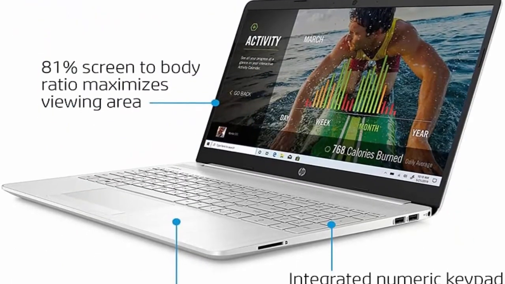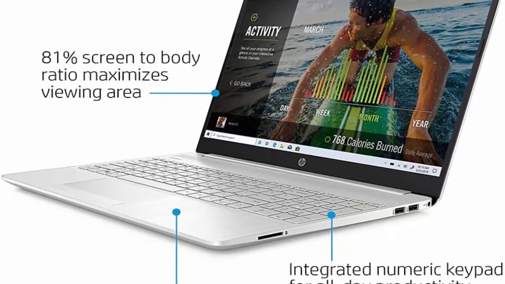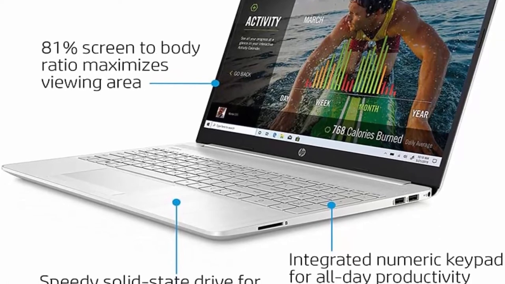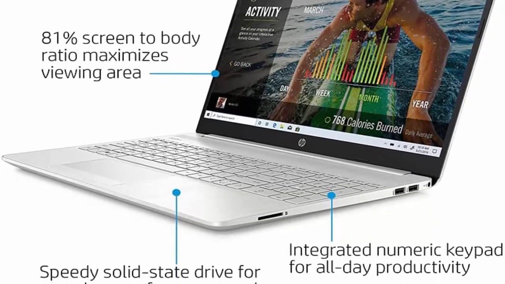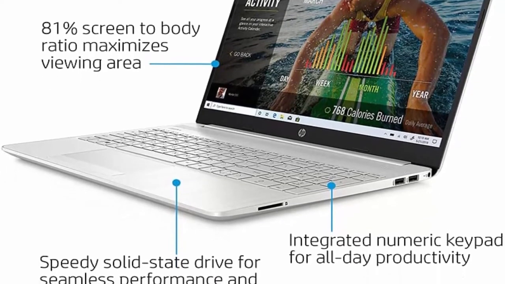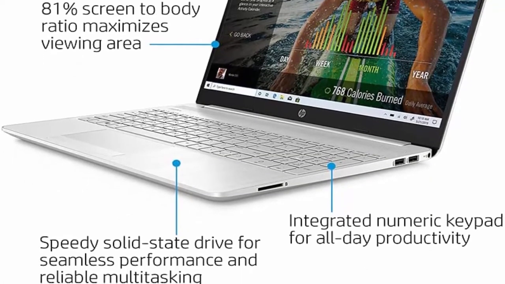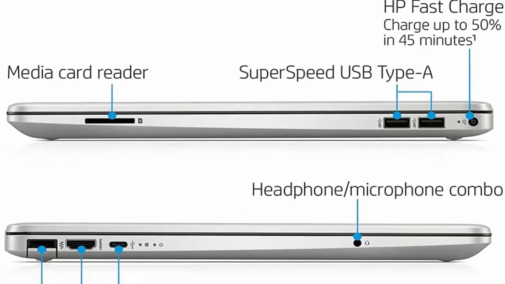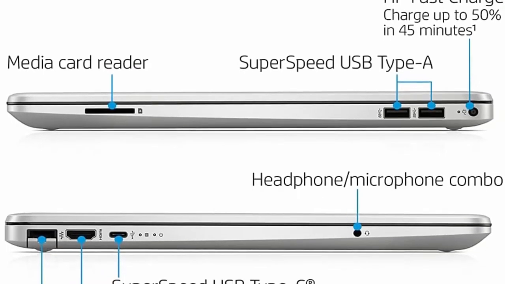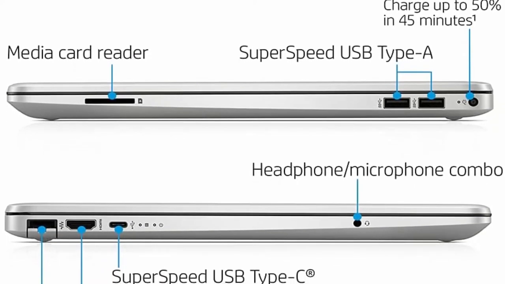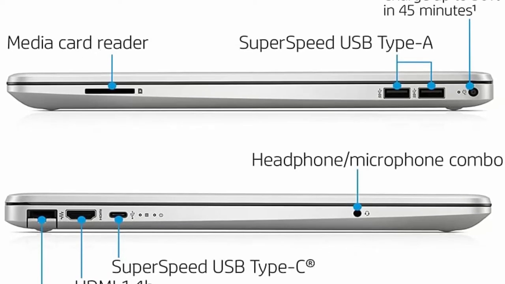11th Generation Intel Core i5-1135G7 processor, beats Intel i7-1065G7, ultra-low voltage platform. Quad-core, 8-way processing provides maximum high-efficiency power to go. Dual stereo speakers and HP TrueVision HD camera and dual array microphones.